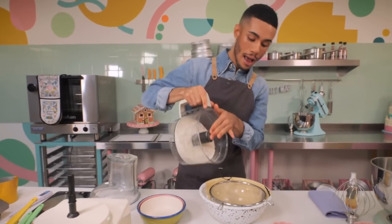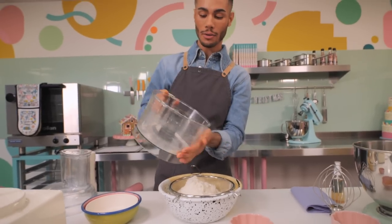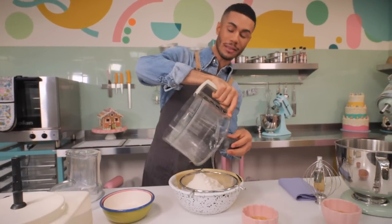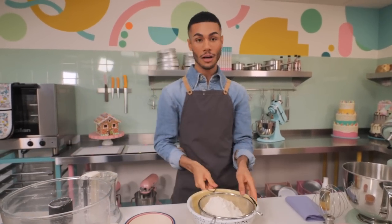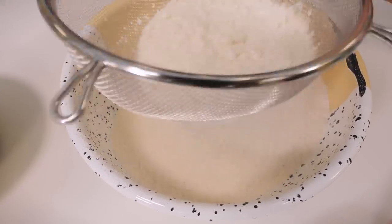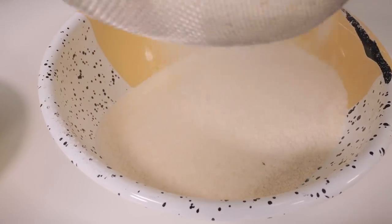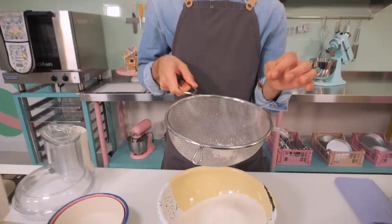Now we just need to take these out and pass them through a sieve set over a bowl. Although we've ground them a little bit more in the food processor, there might still be a little bit of chunky almond that the blade didn't get. It looks like almondy snow! There are still a few little bits in the bottom of the sieve but they're minuscule - less than a gram - so just throw them away, they won't affect the mixture.